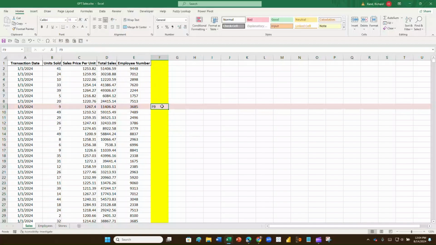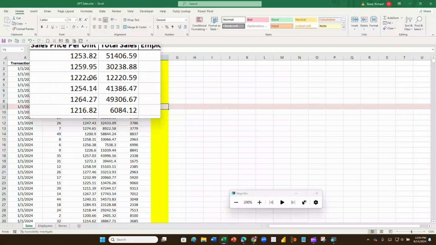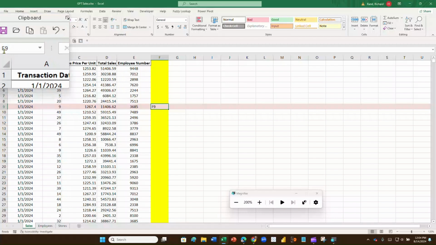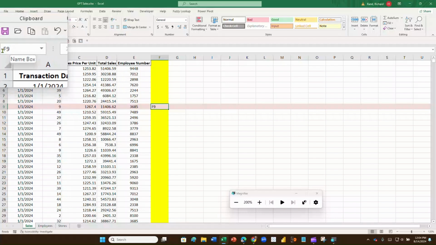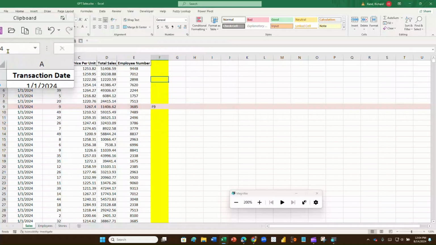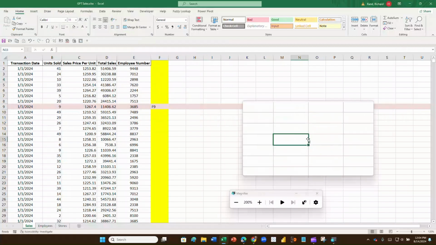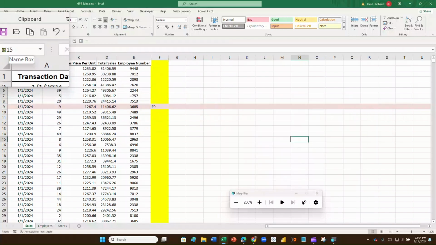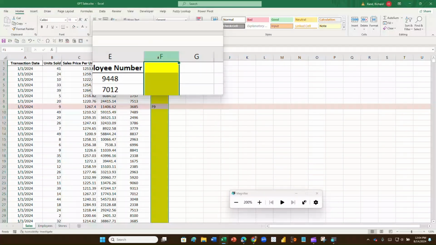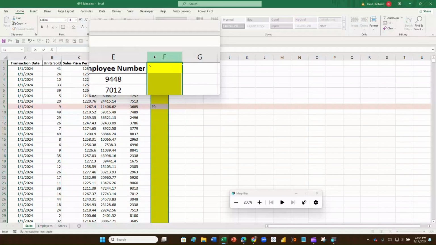However, there's an easier way to tell where we are. If we go up to the left-hand side of the spreadsheet, just above the row numbers, we see a little box, and it tells us right there that we're in cell F9, where my cursor is. If I put the cursor here, it tells me I'm in cell F4. If I put it over here, it tells me my cursor's in cell N15. Wherever my cursor is will be shown in this upper left box, and that's important for knowing where we are in the spreadsheet.